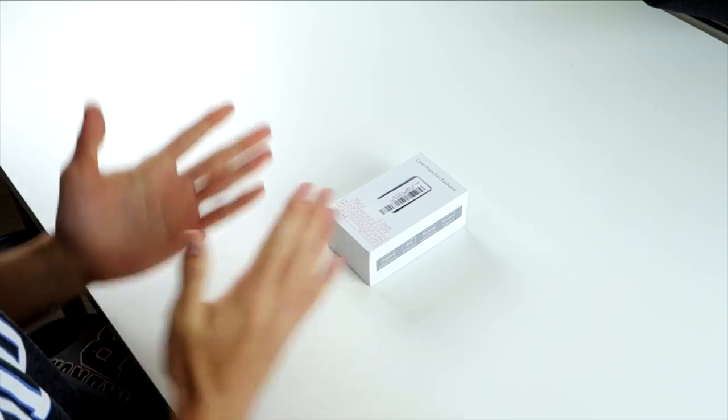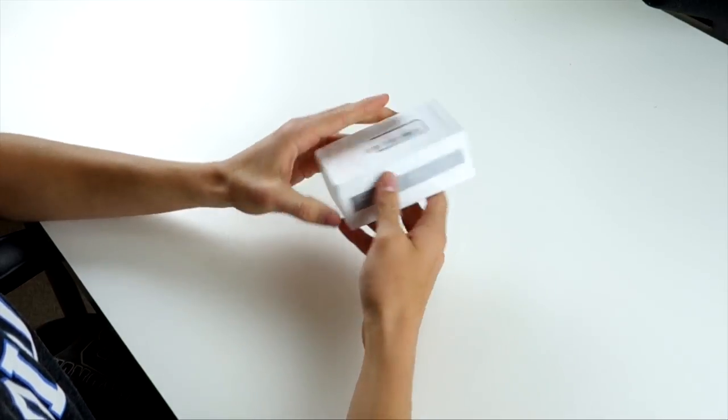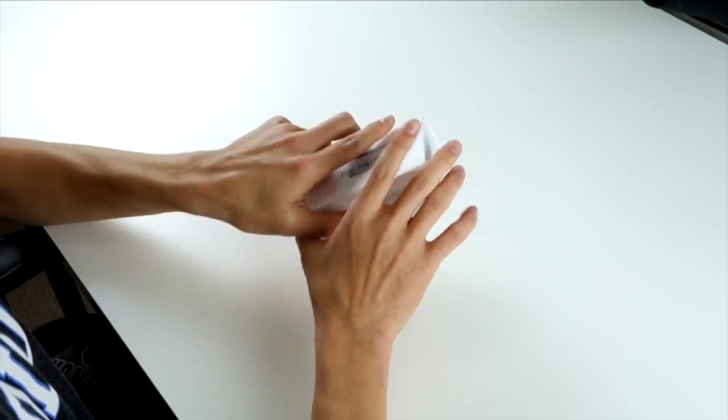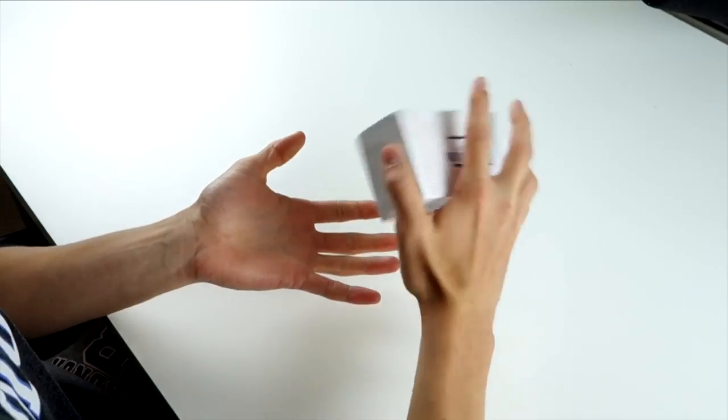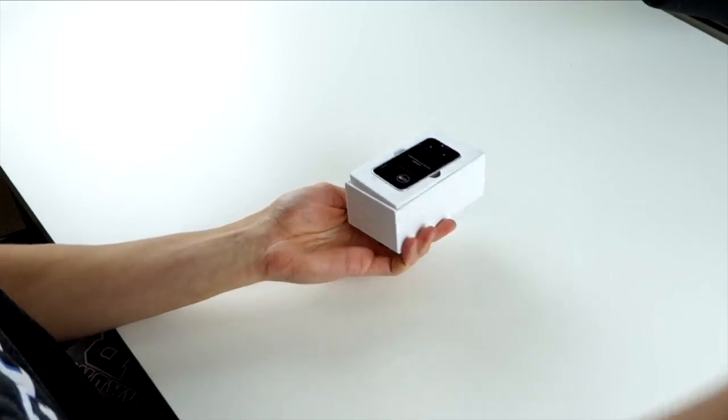And without any further ado, let's get into unboxing this product and seeing what this laser projection is all about. Alright, so let's unbox it. It's a pretty plain box, just with the picture of the keyboard on the front. I'm not going to really go over the box. It is kind of like the iPhone type of box where it just fits in perfectly and you have to shake it to get the top of the box off.